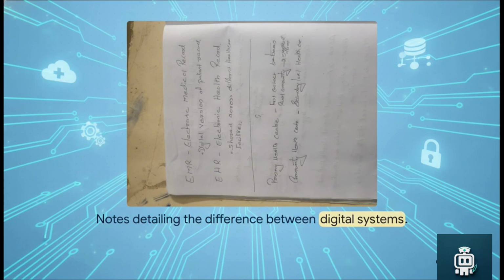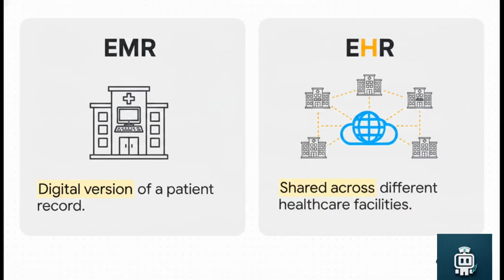Now, as the medical world rapidly goes digital, here's another classic point of confusion straight from our notes. You've got to know the difference between these 2 digital systems. Here is the absolute best memory hook for your exam. An EMR, electronic medical record, is really just the digital version of a patient's chart at one specific practice. But an EHR, electronic health record, is built to be shared. Remember, the H in EHR means it relates to the whole health system. It travels outside of one single office and gets shared across different healthcare facilities. EMR is local, EHR is everywhere.